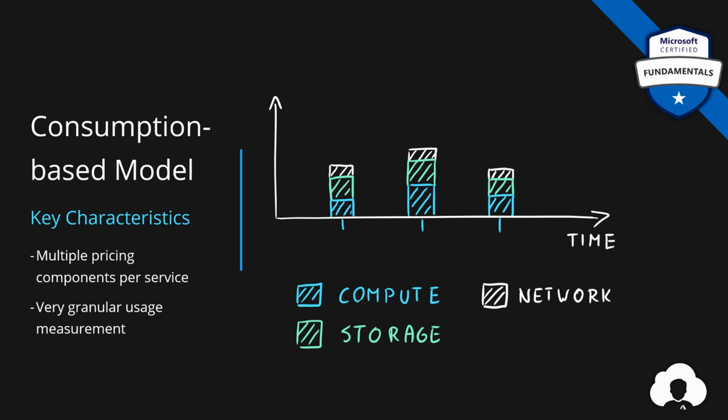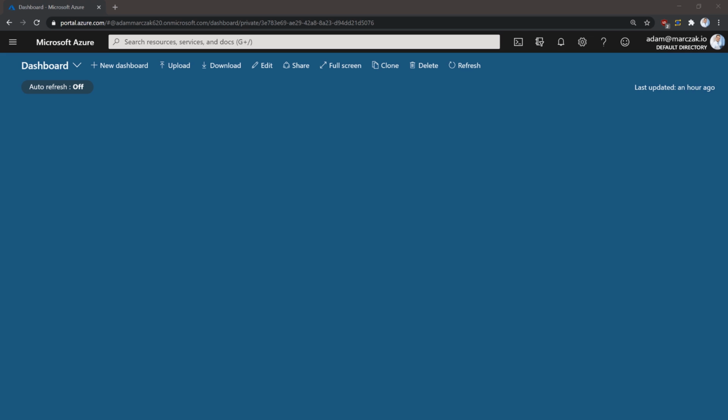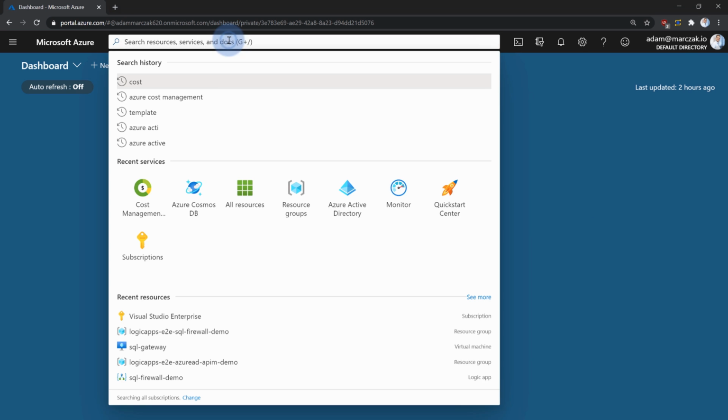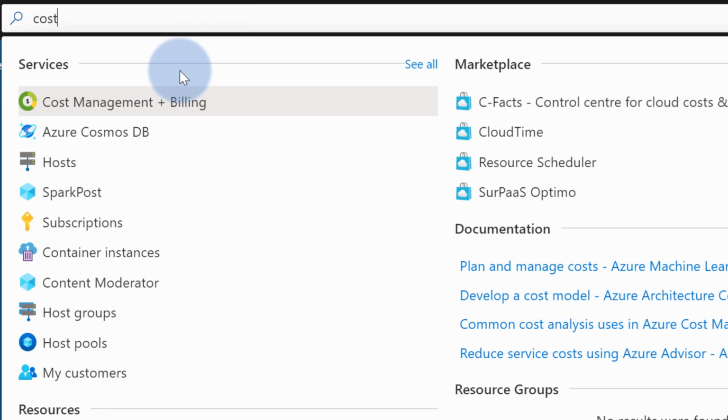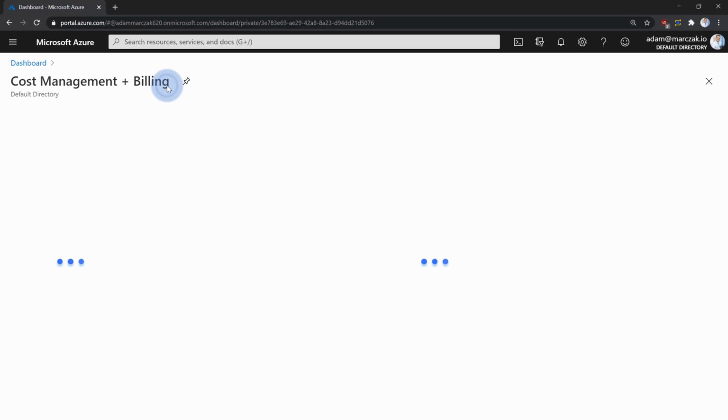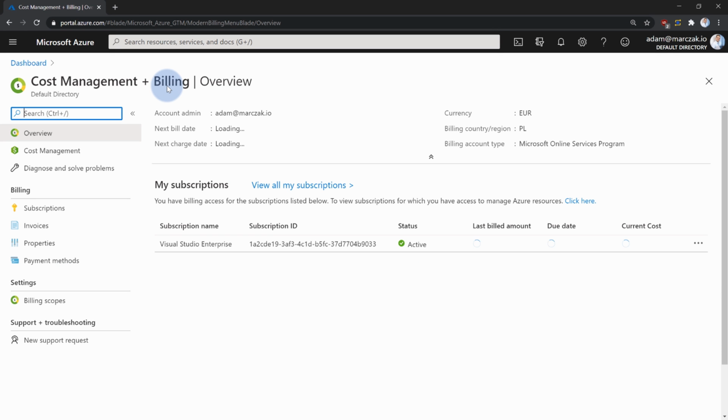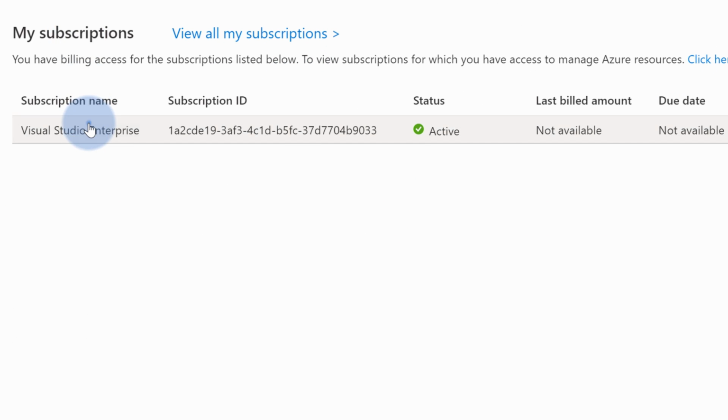As an example here, I want to quickly go to Azure Portal, which is a powerful web-based self-service portal allowing its users to manage all of the aspects of their Azure resources. Inside of Azure Portal, there's a one service that interests us right now, which is the cost management service. Inside of that service, I can review the cost of my subscription. I think it's the best example to show you a real case of consumption-based model in Azure using my own subscription. And to do that, I will select my own subscription from the list.